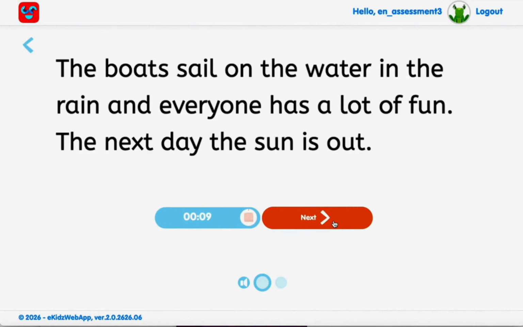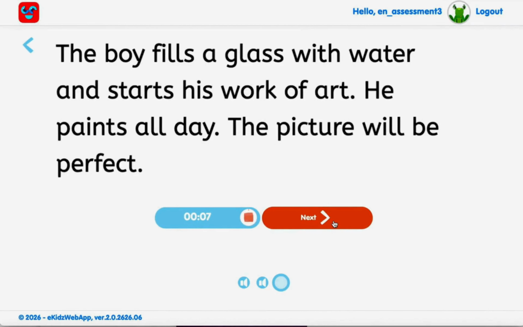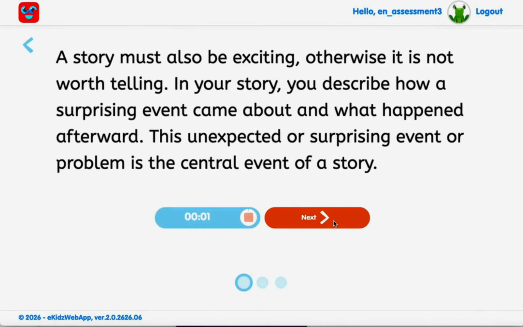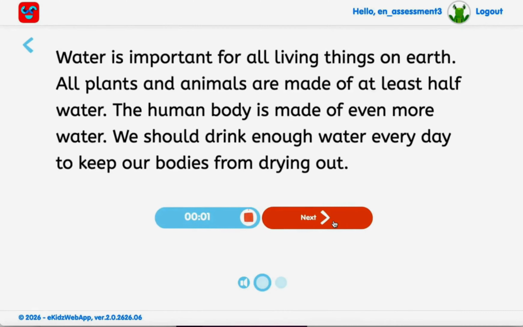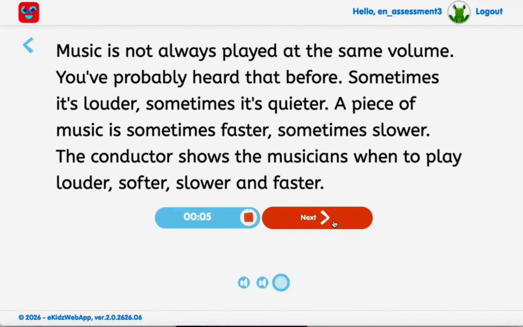The system assesses their accuracy and fluency to determine whether they should start the program at level 1 if they cannot read the 3 words, level 4 if they can't read the sentences, level 7 if they can't read the paragraphs, or level 10 if they can complete all tasks correctly.